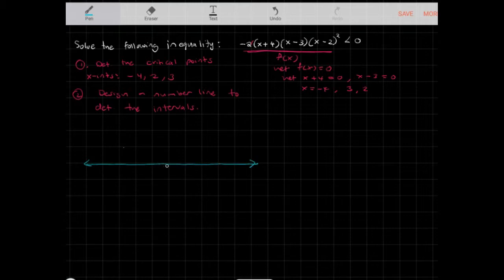Okay, and let's say that this is 0. And because we're looking at values that are less than 0, this means that they are not inclusive of 0. So we're going to basically use non-inclusive points. So I'm going to use a non-colored in circle here. So this is negative 4. So it's not going to include negative 4 because then the whole expression itself will be equal to 0. This is negative 4. This is negative infinity. This is like 0. This is 2. And this is 3. Okay? And then this is positive infinity.